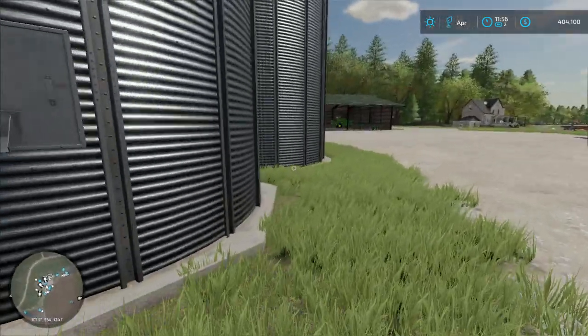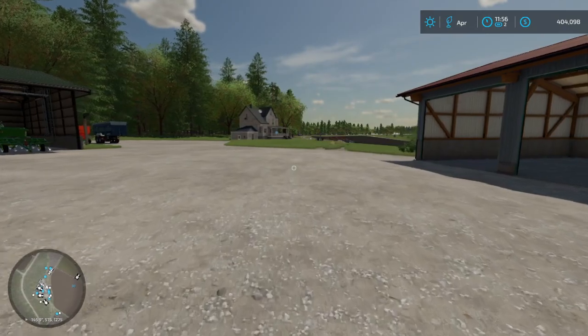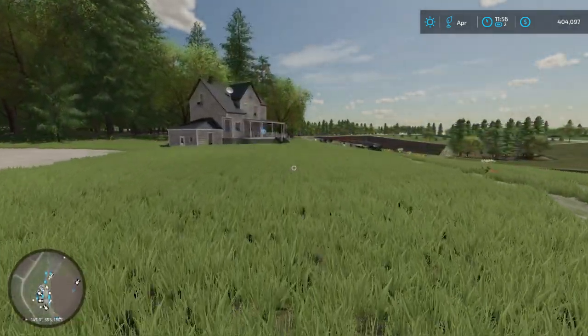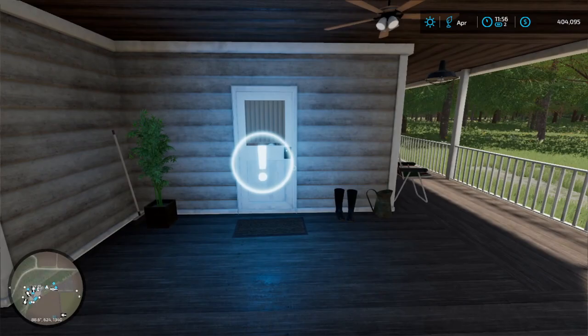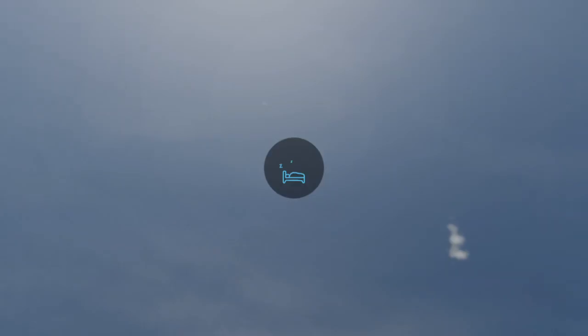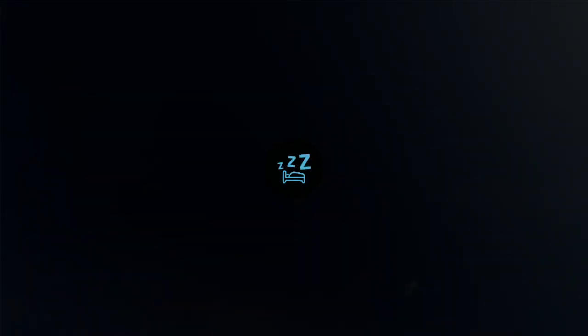We have so much straw in there, too. See, this is what happens. Okay, you guys, I'm going to let you in on a little secret. This is what happens to me. I get all these things all set up, and I build up the farm to a point that it's pretty prosperous. And then I move on. I don't stay. I just can't stay. Even though it would be fun and stable and profitable moving forward.